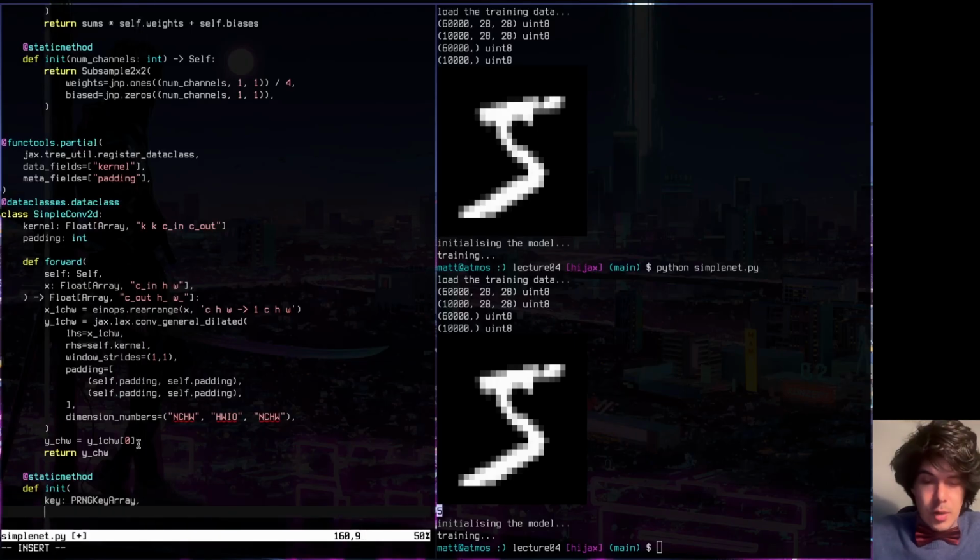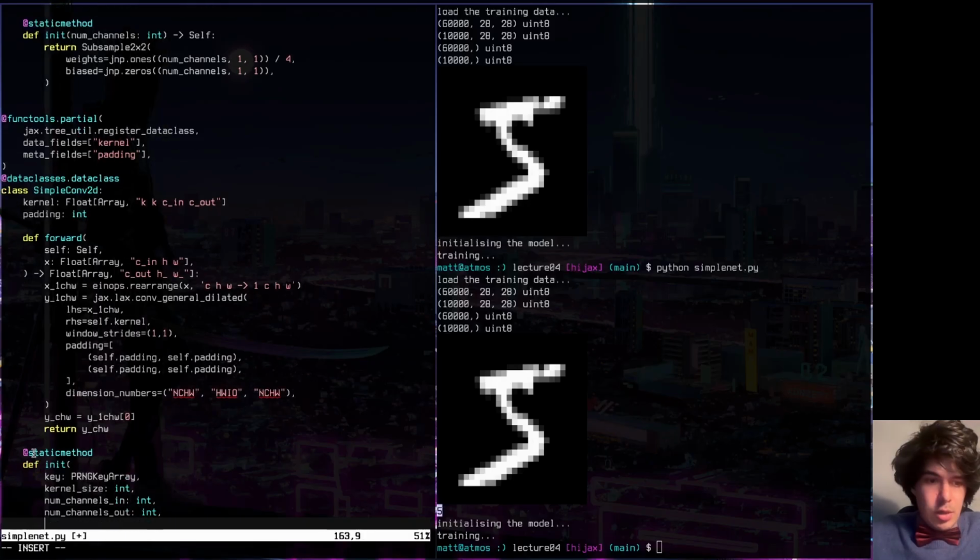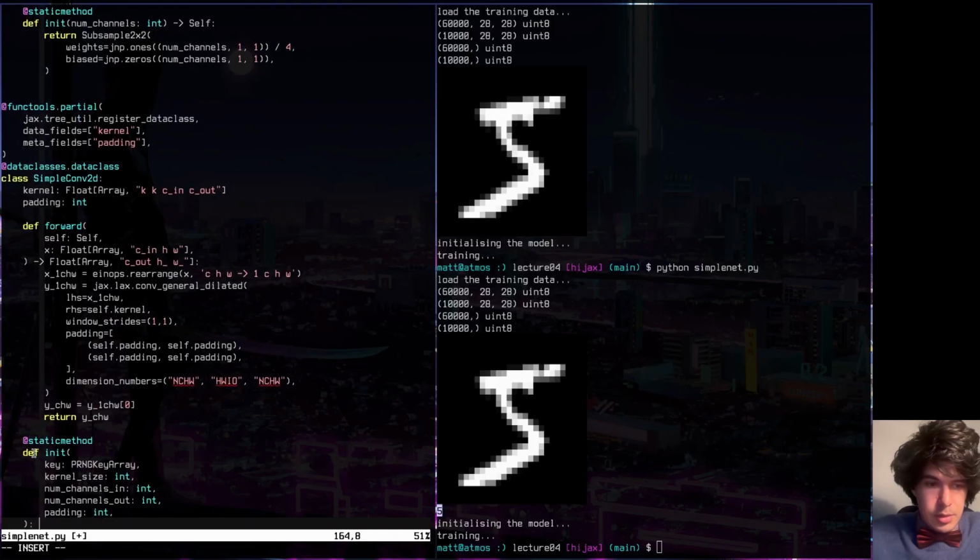And then we should say what the kernel size is. I think this is always 5 by 5, so we could hard code it, but let's keep it flexible for now. Num channels in is another integer, num channels out is another integer, and padding is another integer. And the return type of this is going to be self.